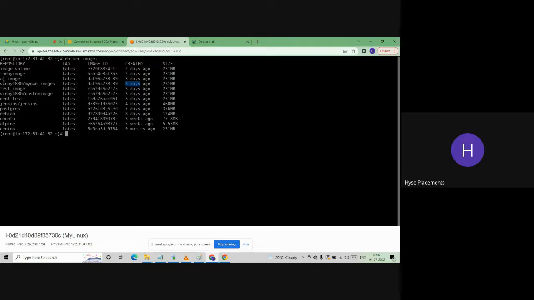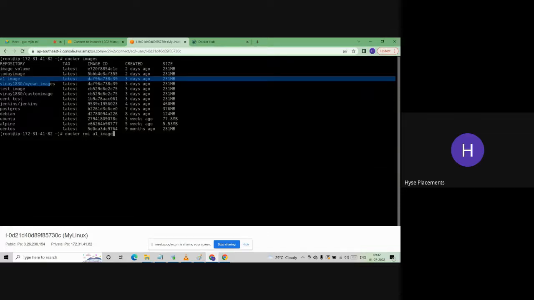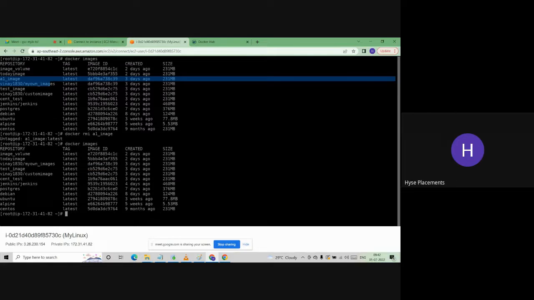Okay, now let me delete these two images. Docker rmi image name. Yeah. Now let me type Docker images. Did we see that A1 image?